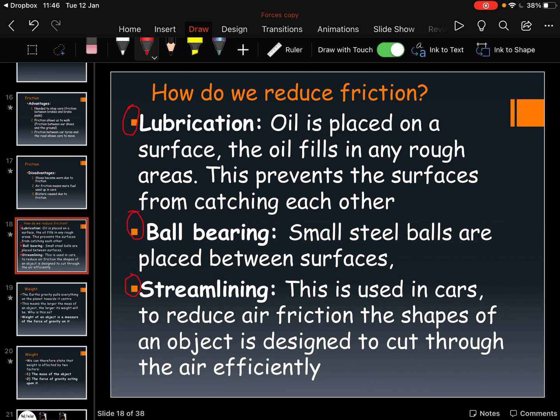And where we use it now is in cars. Cars use reduced air friction in the shape. The way they design cars is to prevent the wind from hitting them dead on. The old style cars were very box-like. Windows used to be straight up, whereas now the windows are sloped and the front of the cars are sloped. It's all to force the breeze to blow around, not to hit the car dead on. So there are your three: lubrication, ball bearings, and streamlining.